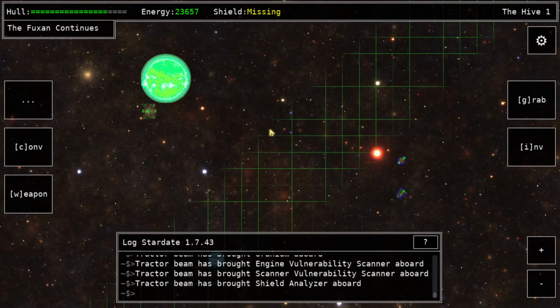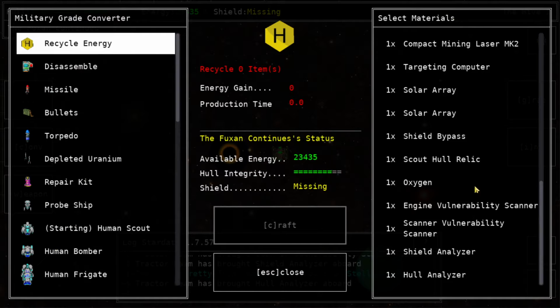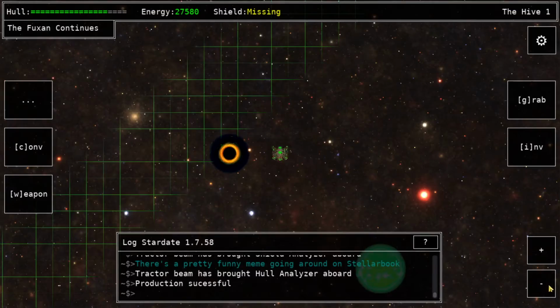Now, I'm trying to go after those guys, but they're going in opposite directions, so let's go grab this. Let's get rid of all this stuff. It's all energy, basically, this stuff I'm picking up at the moment, but whatever, it's fine.